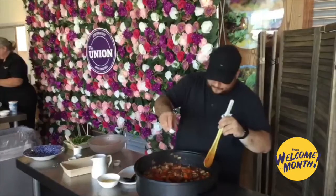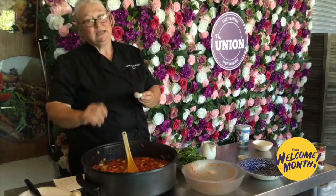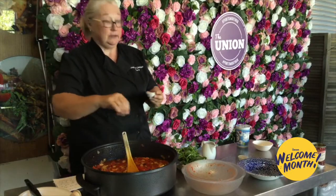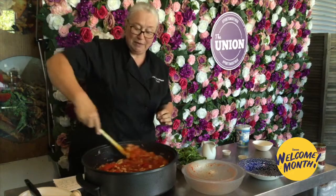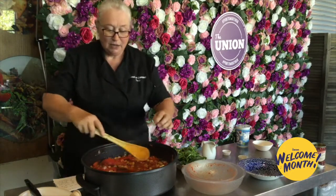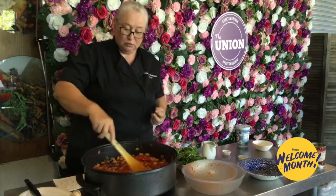Again, just put a little bit in at a time, because you can always add more, but it's very difficult to take salt away. There is a trick: potatoes. If you over salt something, especially if you're making a casserole or something like that, put potatoes in and then take them out, because it absorbs salt.